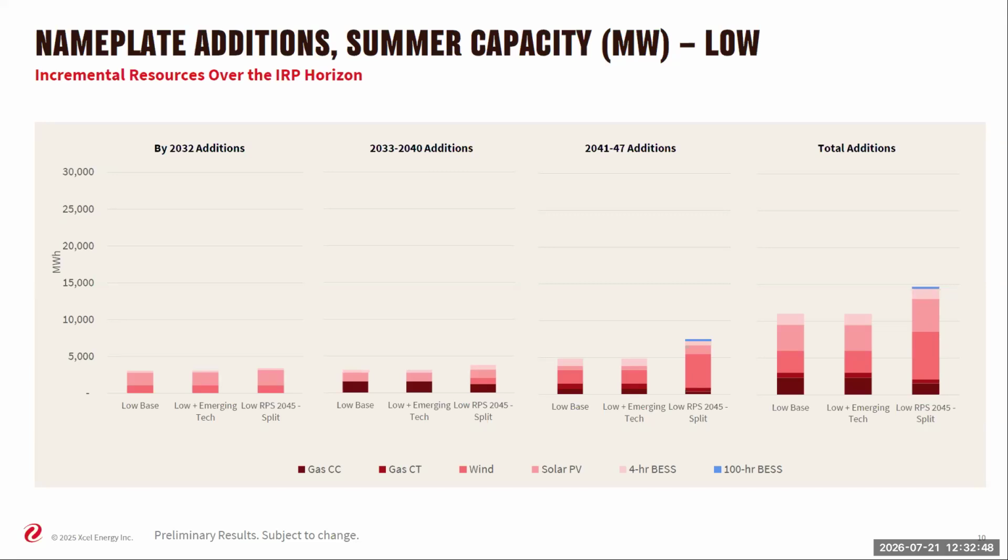Question: this run that I'm looking at on the slide here does include the model option to select 6 and 8 hour batteries. Is that correct? Yes. And this shows that it did not select any 6 and 8 hour batteries, or is that just a function of the 4 hour storage naming convention on the slide? No, in all of our modeling runs, we never saw 6 and 8 hour batteries being selected over 4 hour batteries. Interesting. The model generally does select long duration storage on these RPS scenarios, though. Gotcha. Okay, thank you.